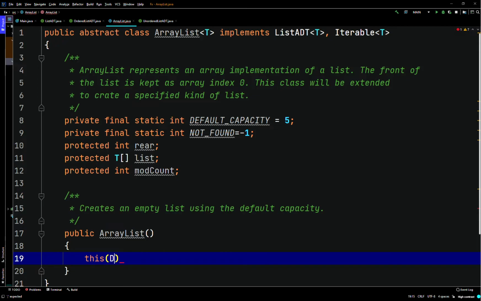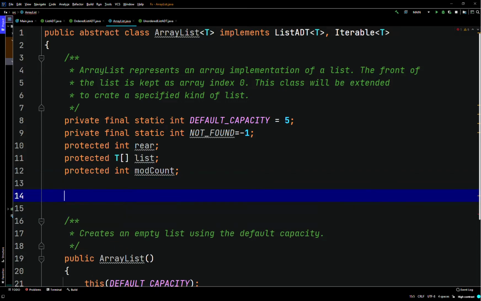We'll call the this keyword. We'll use the other constructor to set it up, but we haven't written it. I think there's an error here, so I'm going to change it. So we'll put the other one above it, so it creates an empty list using the default capacity.